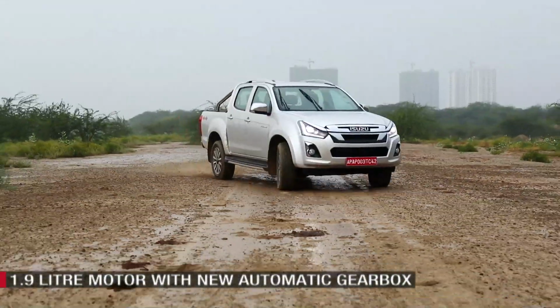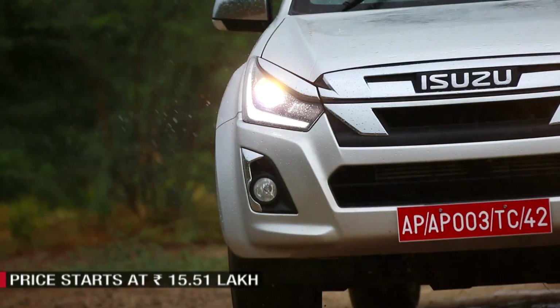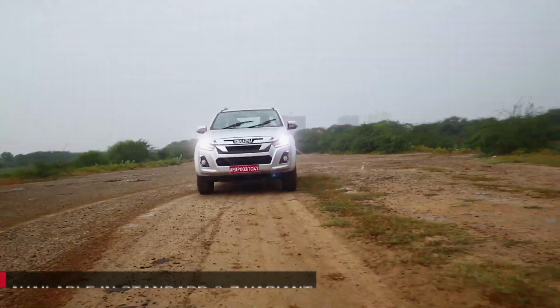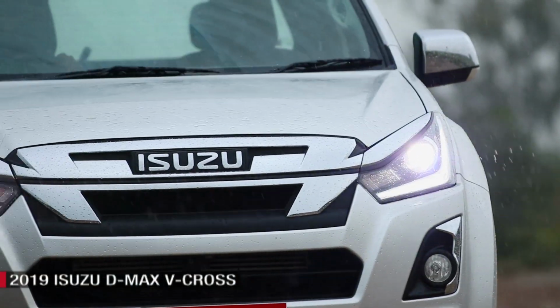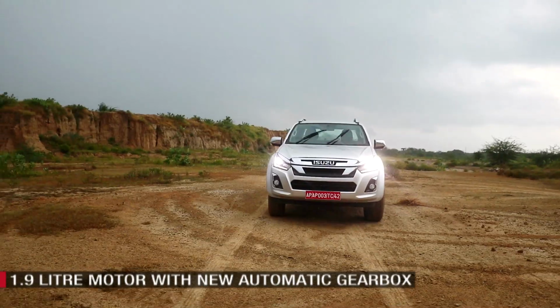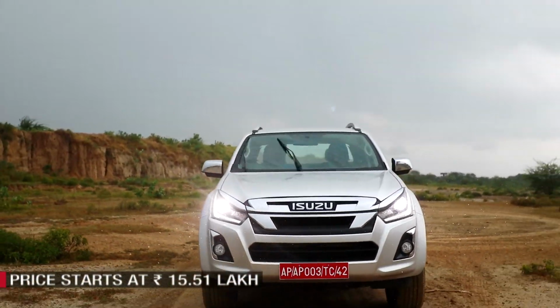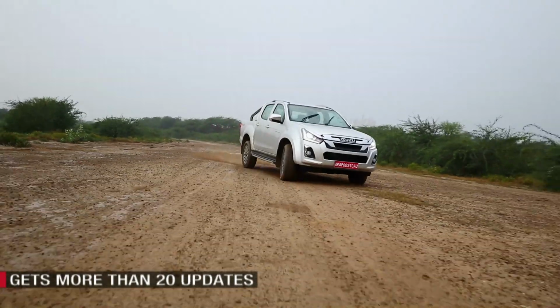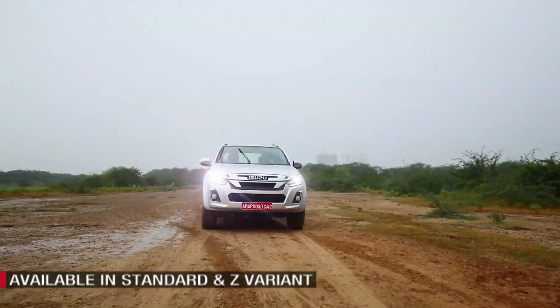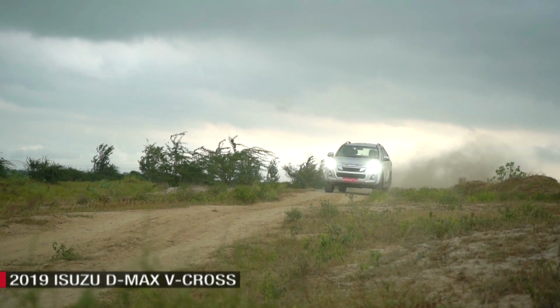Honestly though, considering that the V-Cross is about 10 kgs heavier, the increased power is not something that's explicitly obvious. Another thing that dampens the up-rated performance is the 6-speed automatic gearbox, which is not the most responsive unit in the world. It's not particularly laggy, but it takes its time. On the flip side, an automatic gearbox means not having to work that heavy diesel clutch in traffic, which is nothing short of a boon. Personally, we would take the trade any day.